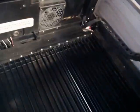With my setup on that piece of plywood that I put in there, I opened the top of the machine, I took out my pan, I took out my grates, and then I traced on that piece of plywood the bottom of the machine in that hole, and then I cut out that hole. So what that allows me to do, if I've got a piece that's tall and I want to laser it, I can come in from the bottom, stick it here, and then do the lasering on it.